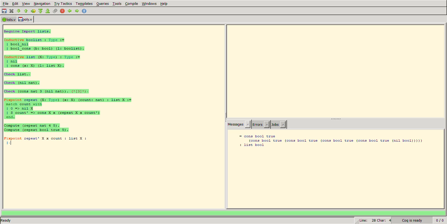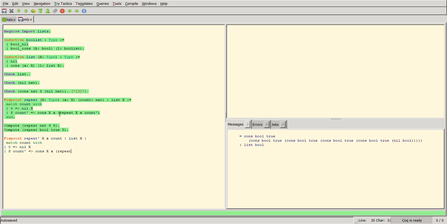as, okay, so match count with, sorry, there is no vertical line here, but we have line here. Okay, so when the pattern of count resembles 0, then it should return null x, and when it is similar to some successor followed by count prime, then it should return cons x, lowercase x, just like the function we had defined here.